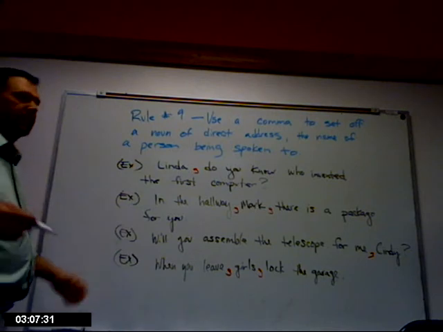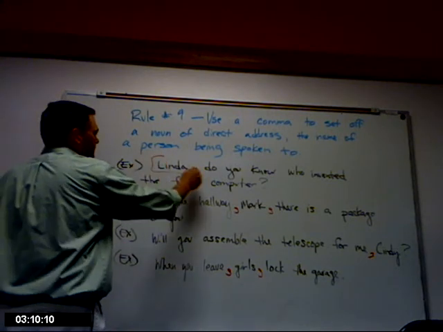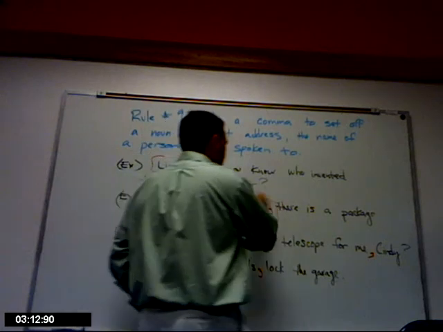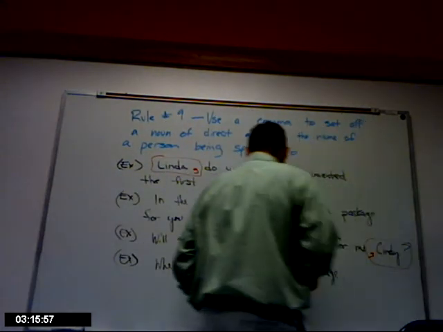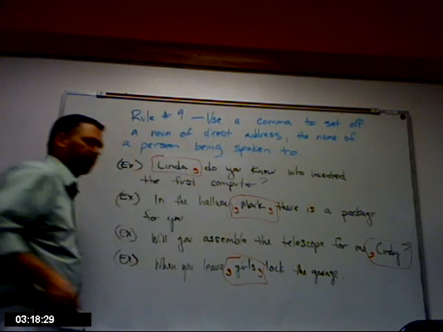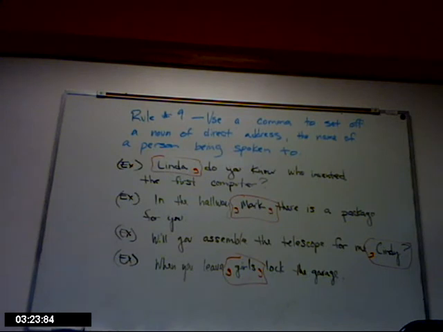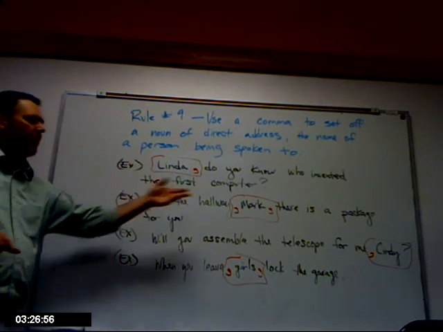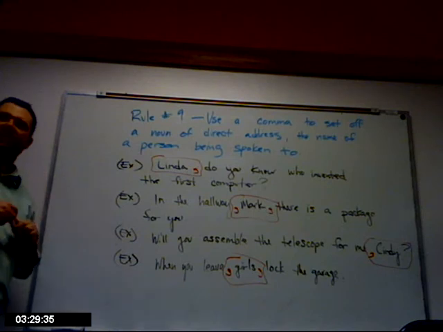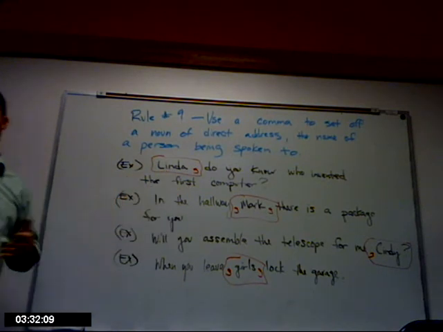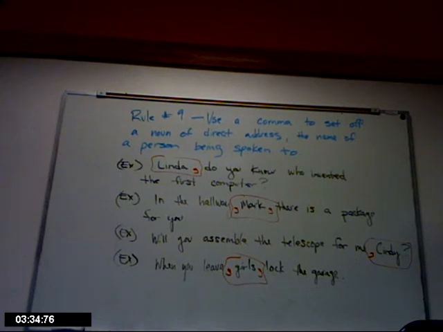So again, looking at, okay, rule number 9 says we use a comma to set off nouns of direct address. These 4 sentences here have shown you that we can directly address somebody. We can speak to somebody directly at any part in the sentence. But when we do, and we say their name, we have to separate them from the rest of the sentence by using a comma. Okay? So, again, rule number 9, use a comma to set off a noun of direct address. The name of a person being spoken to, a group of people being spoken to, etc.